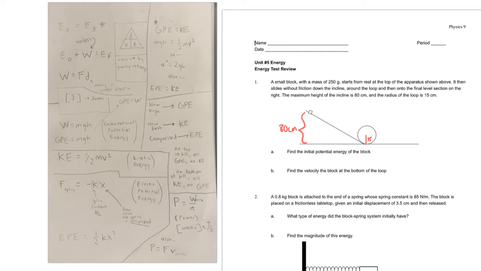Now, when the teacher asks for the initial potential energy of the block, we're going to look at gravitational potential energy. And according to this formula, gravitational potential energy equals the mass times gravity times the height. So that's actually going to be pretty easy if you think about it, because we definitely have the mass already. The mass is 250 grams. We could convert that to kilograms soon, but we have the mass. We also know what gravity is. That's 9.8 meters per second squared. That's actually written right here.